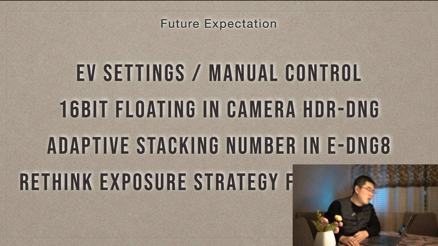And next, I want Canon to deliver the 16-bit floating point format in DNG, that is the HDR DNG, which THETA has delivered with the dual fisheye plugin on the THETA D1. If you want to know more about the HDR DNG, you can refer to my video on the dual fisheye plugin on the THETA D1. That is so powerful, it delivers HDR in a single RAW format while still maintaining a very small and compact DNG size and the most possible dynamic range in a single DNG shot.